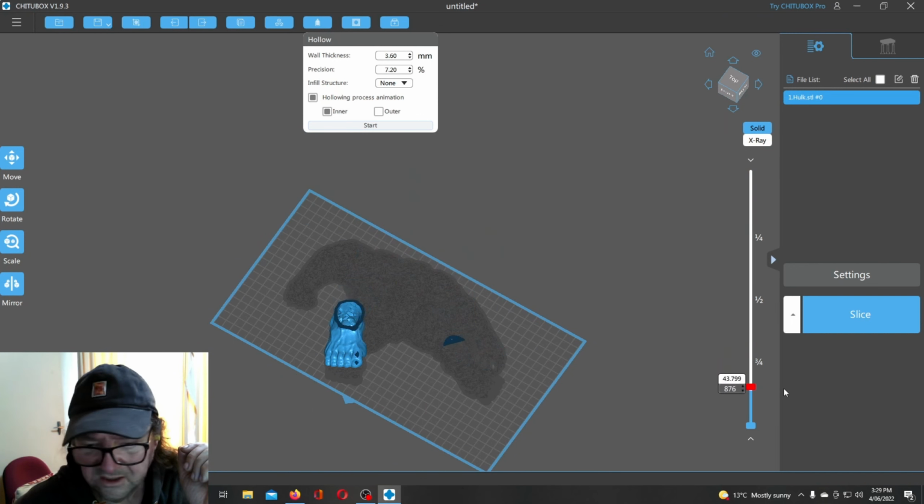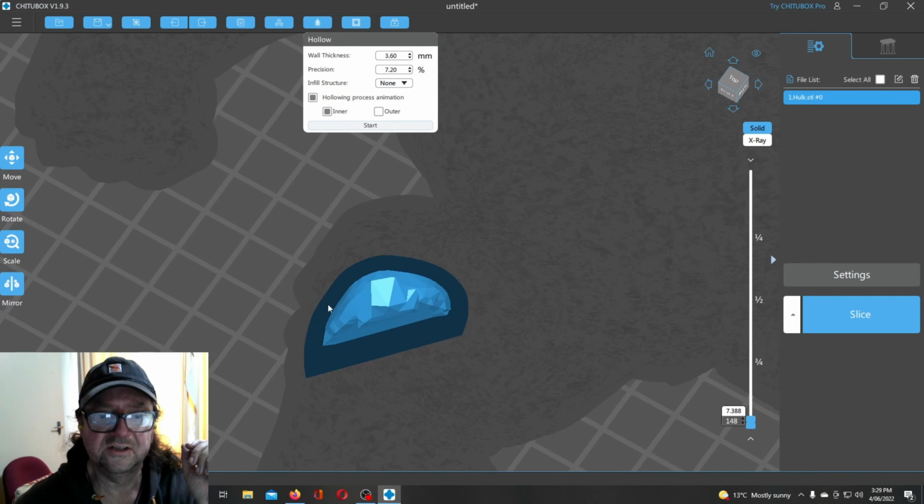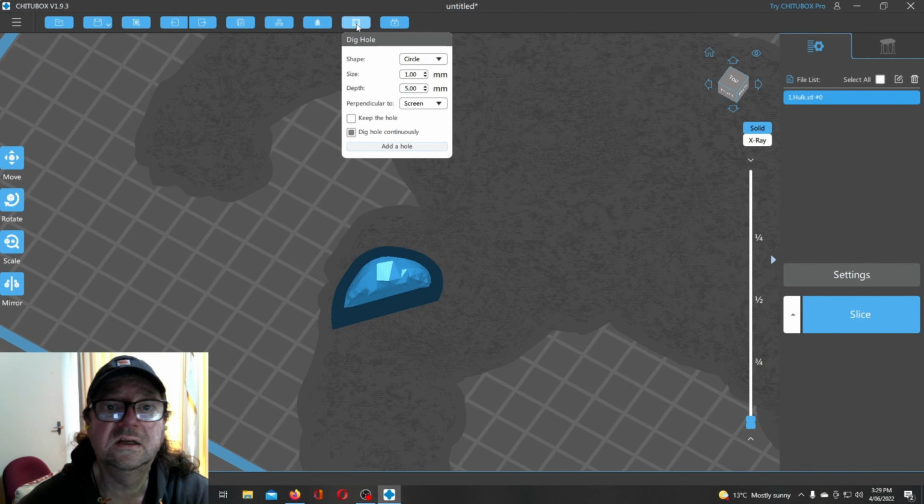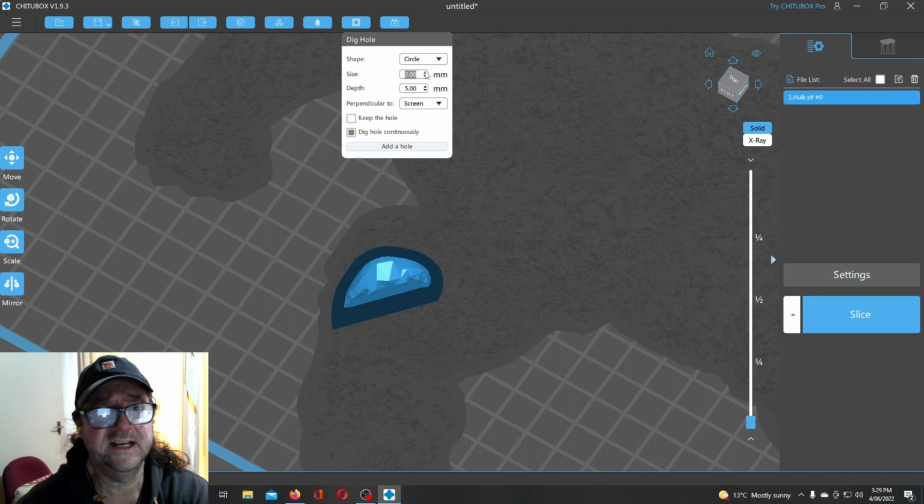Now vent holes in a hollow part are very important, and the most important vent hole in the hollow part is the very first one, the closest to the build plate. So I like to put, because I clean the part with an ultrasonic cleaner, I can have very small holes and it'll still get cleaned inside. You need to go about 5mm if you have a snake light that you're going to use to cure internally, because you can't clean it out very well. So let's just go with a 5 to start with.